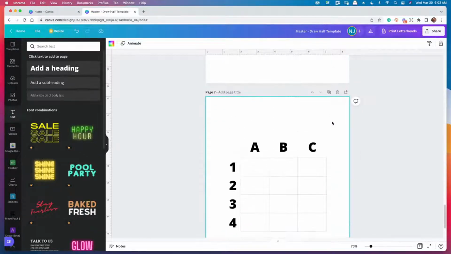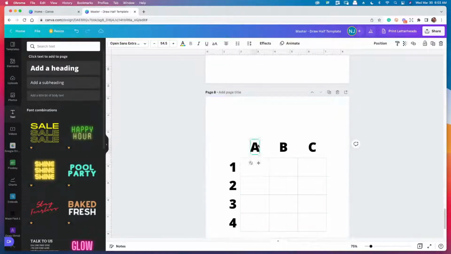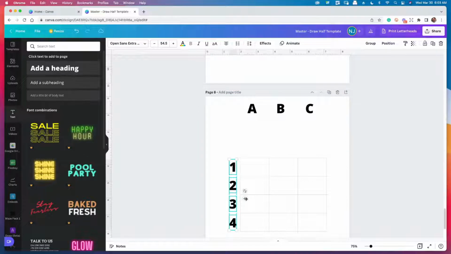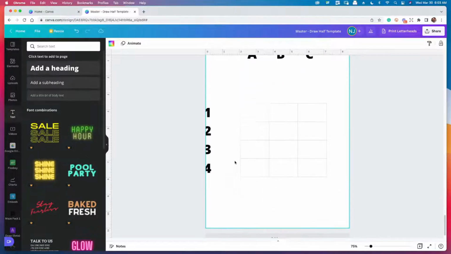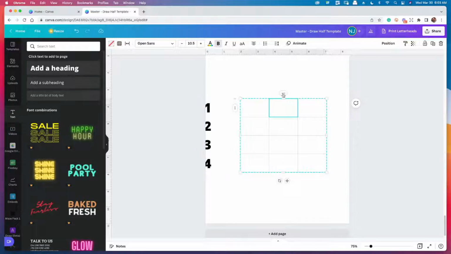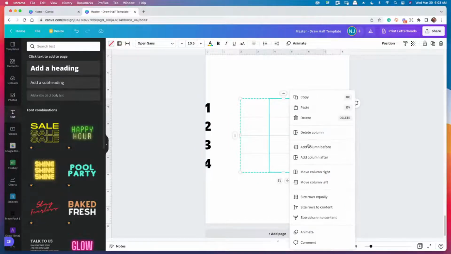So what I'm going to go ahead and do is duplicate this because I want to do something a little more advanced. I'm just going to move these letters out of the way and move these numbers out of the way as well. Okay. So I have my table and I want to add more columns.